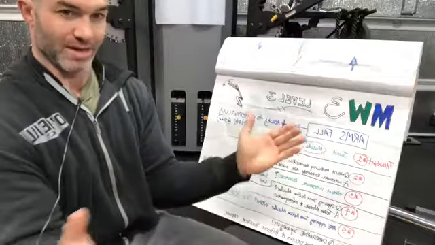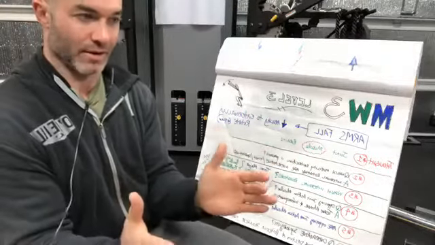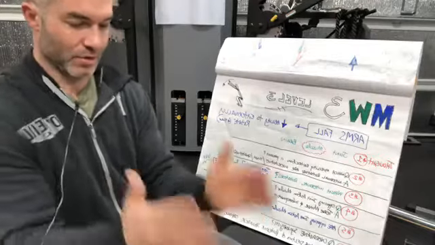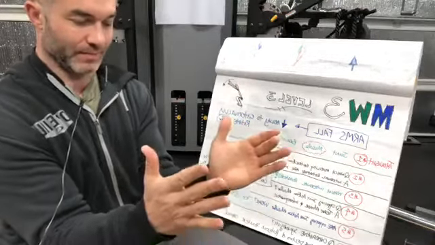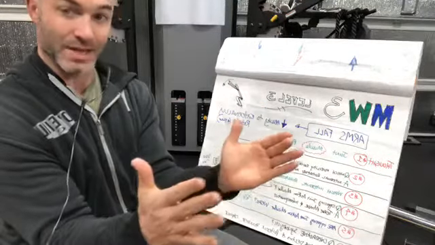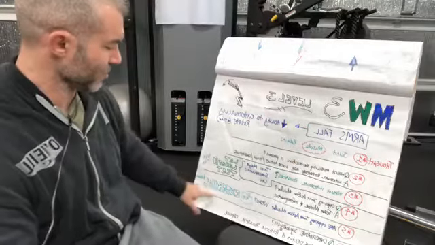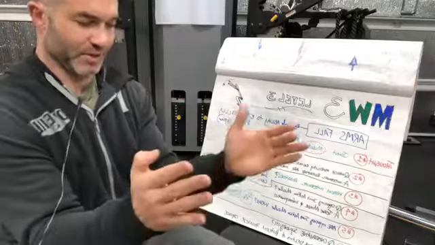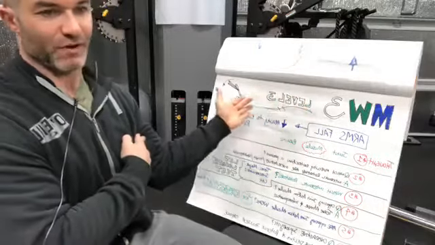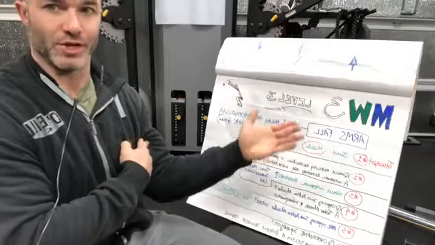So there's a special way to test that that's more reliable than a lot of the tests I've seen out there, and you can do it bilaterally. So you can do it at the same time, so you can compare right to left. So let's say we go through and we test the external rotation and we find out that the person is weak in the last 15, 20 degrees of range of motion.